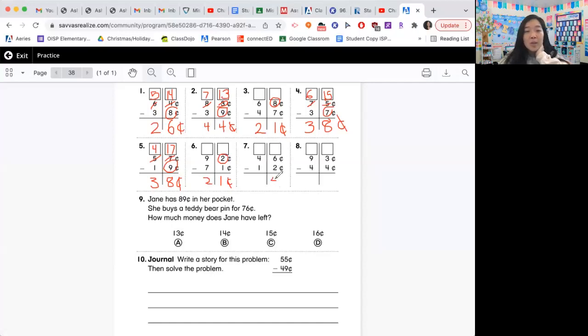This one is also going to be a more on top, no need to stop. So 34 cents is the answer for question number 7. And then for question number 8, we've got more on the floor. So we need to go next door and get 10 more. 13 minus 4, I can just count down 12, 11, 10, 9. And then 8 minus 4 equals 4. So my total here is 49 cents.